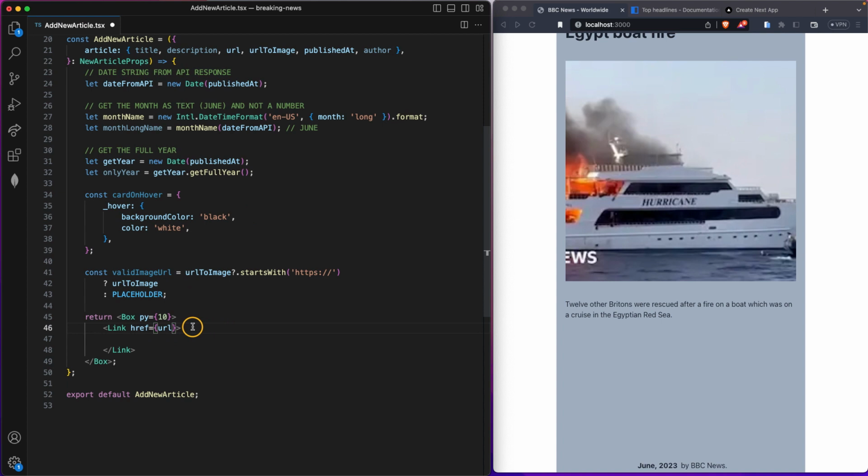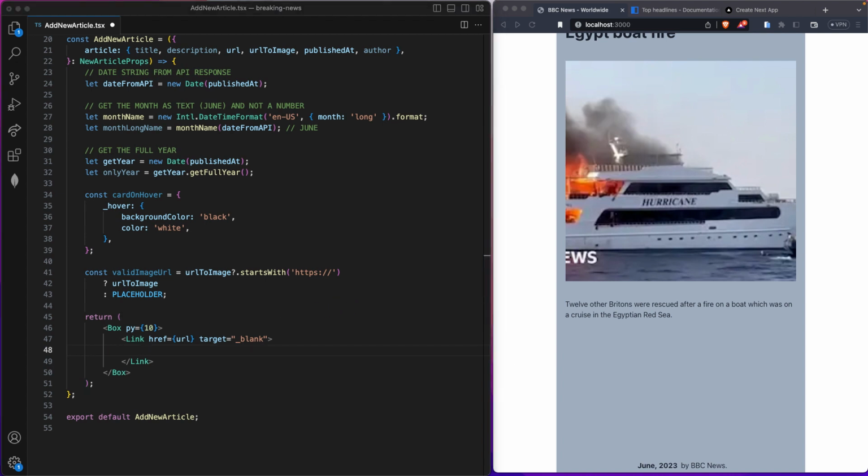And then I want to give a target of blank. Just gonna copy paste so it's a tiny bit faster, because I want to open it on a new tab. Okay, and then I need to start playing with the card.